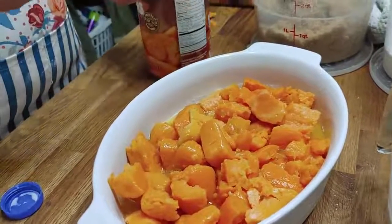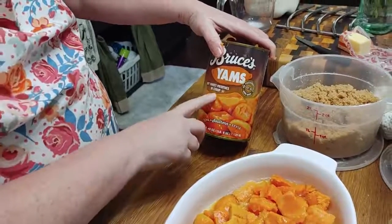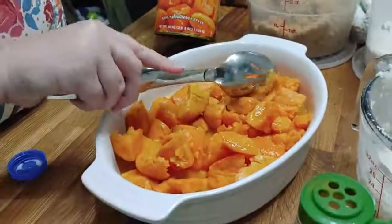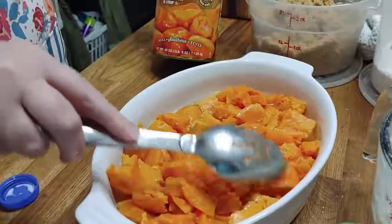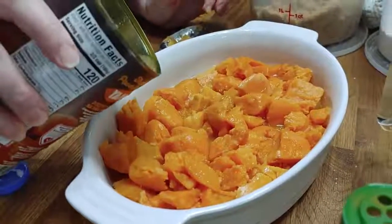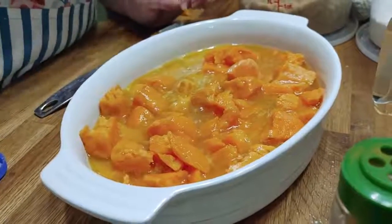Get you one of these big cans. It is 40 ounces. Cut sweet potatoes in syrup. It's really sweet potatoes, y'all. Sweet potatoes and yams are different things, but yams are most of the time used in other countries, and they're white, and they're used for starch like we use potatoes. I'm going to pour the juice in here till I get to about the top of the sweet potatoes.